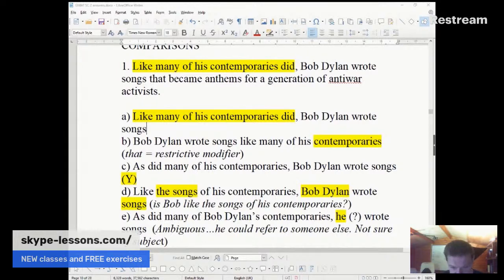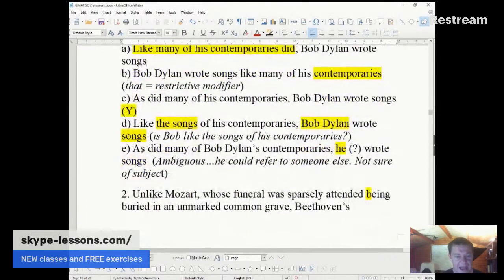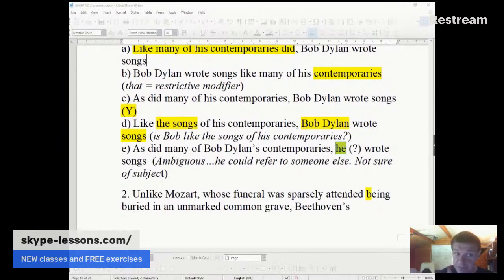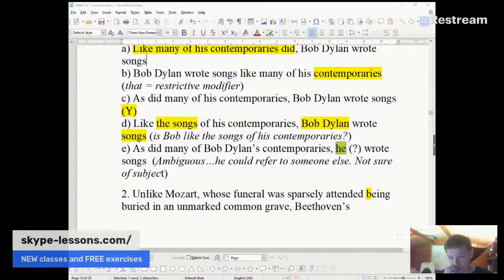Now let's have a look at E, and I'll move it down a tiny bit because it's not quite on the screen. "As did many of Bob Dylan's contemporaries, he." Now, the problem here is the "he." Who does it refer to? I know what you're thinking: "Dave, it refers to Bob Dylan, obviously." But have we mentioned Bob yet? No, we haven't. When we say "as did Bob's contemporaries," we don't mention Bob. We mention his contemporaries. If you say something like "Dave's pen..." you can't then say "he" to refer to Dave. You can only say "it" to refer to the pen, because you haven't mentioned Dave yet. So in E, it's wrong because the pronoun "he" is just dangling there with no reference. It's not clear at all what it refers to.